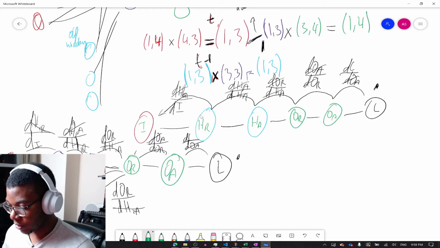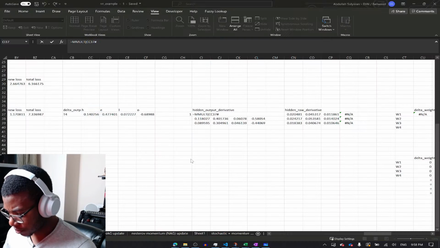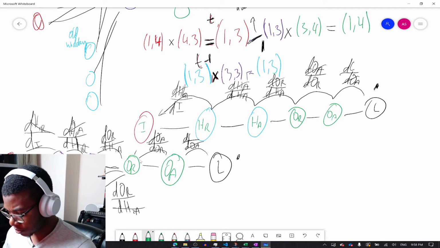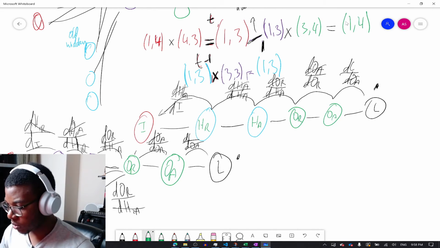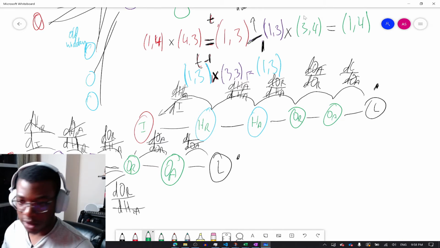Okay, so our output derivative right here. So the output derivative will be here. So we'll still be working with our 1 by 4 matrix. In our 1 by 4 matrix, what I also want to do is multiply by the weights that we have. So the weights, the 3 by 4 matrix.